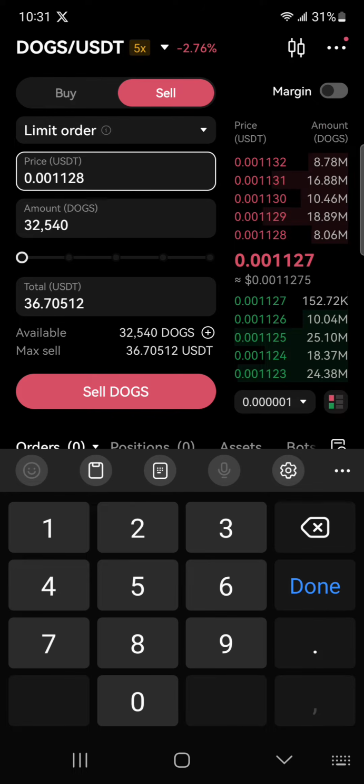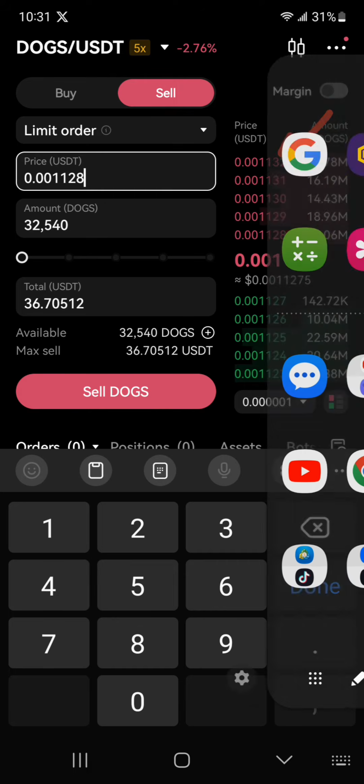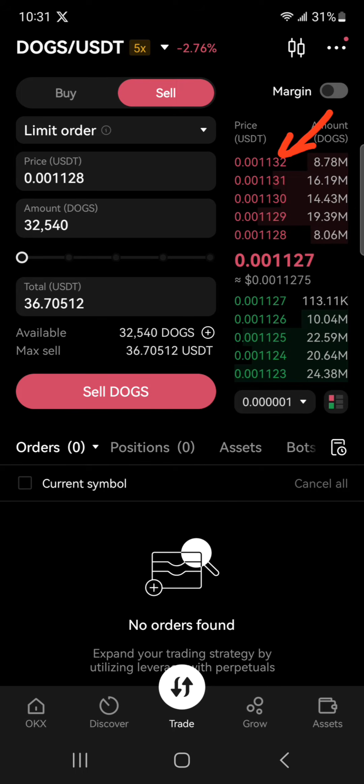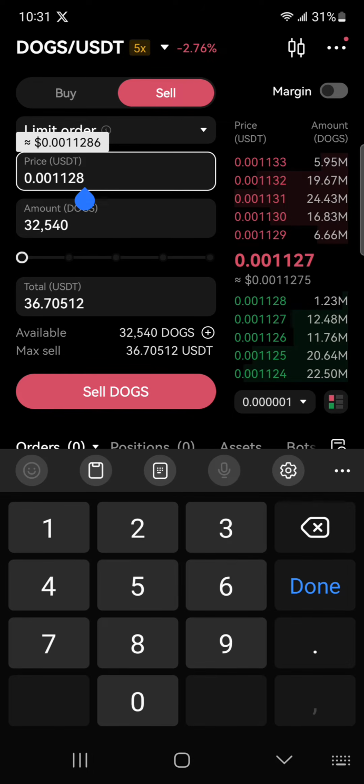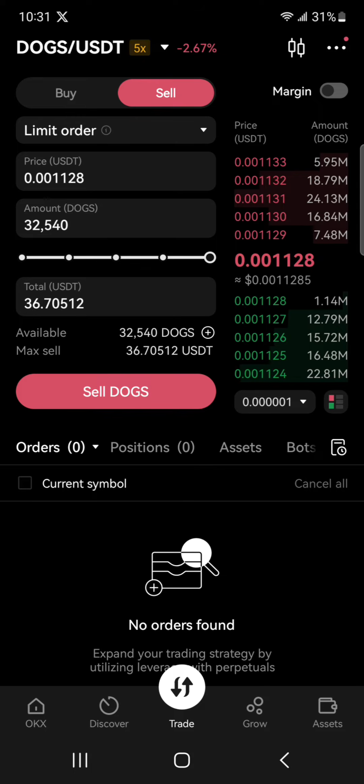As you can see, these guys select different amounts at which they want to sell their tokens. So for me, I'm willing to sell it at that price, and this is what I'll be getting. So when the price goes to 1128, my order will be executed. They will first put it here if the price is not yet at that level before I sell it.